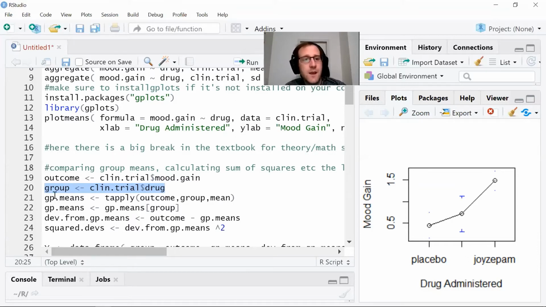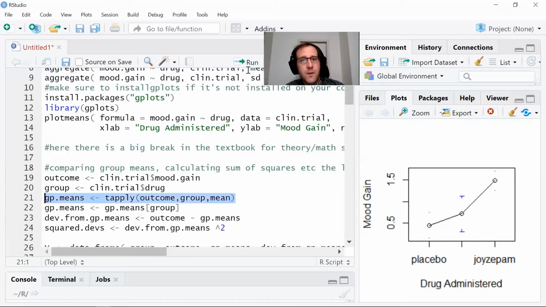So for this, we are creating a variable called gp.means. Again, you could call those whatever you wanted to, but these are just kind of useful names. So for the group means, you're going to get a table that combines this data so that you have the outcome, which is mood gain, the group, which is the drug, and the mean as well.